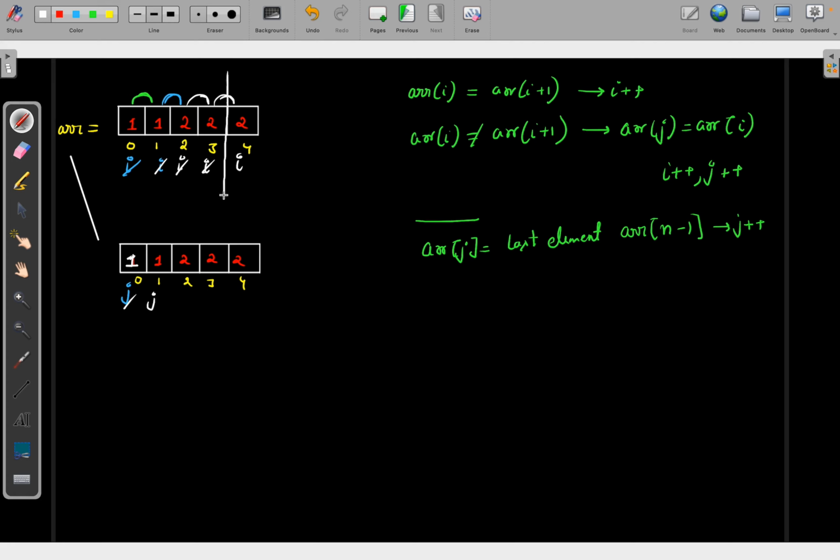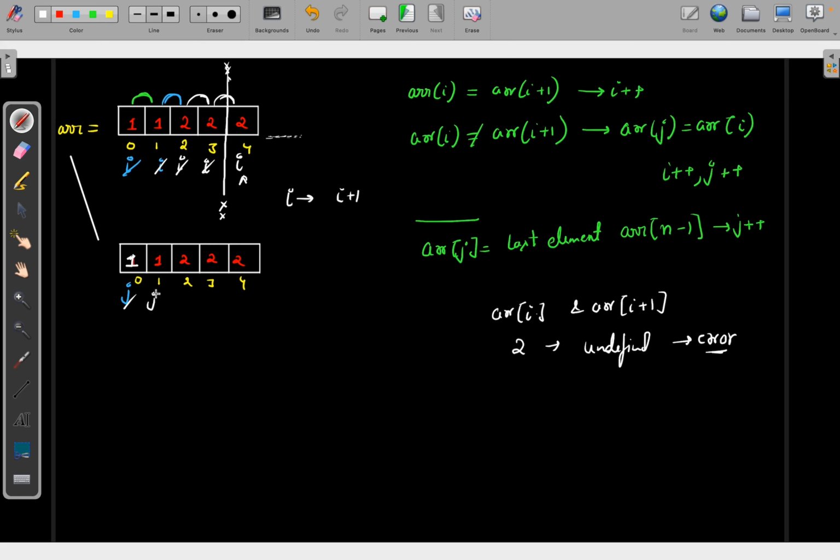And here we simply stopped, right? Why did we stop? Basically, we are checking i with i+1. Suppose you are at this last position and you check arr[i] and arr[i+1]. If you are at this position, your next element will be undefined because there is no element. So maybe arr[i] is 2, but the next element is undefined, so we will get an error. We don't want this type of error. That's why we are simply running till n-1.